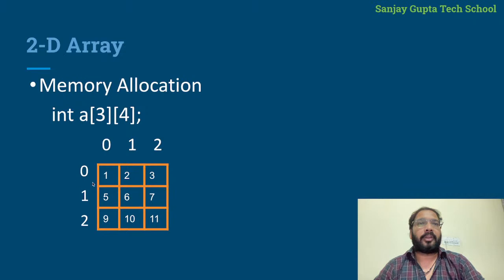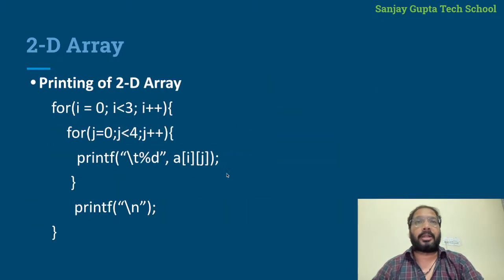For 3 we have indexes 0, 2. For 6 we have index 1, 1. For 9 we have index 2, 0. So for 3, 6, 9, whatever indexes we have, 0 2, 1 1 or 2 0, their sum is equal, that is 2. If your matrix is 3 by 3, then your reverse diagonal index sum will equal row minus 1 or column minus 1. This way we'll be able to calculate the result.